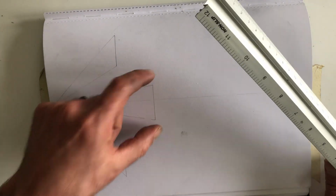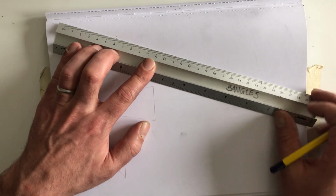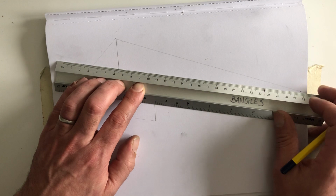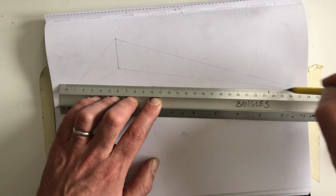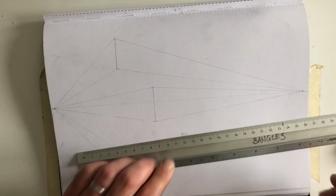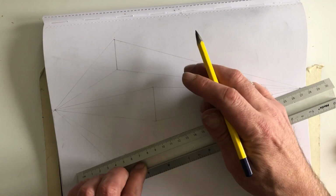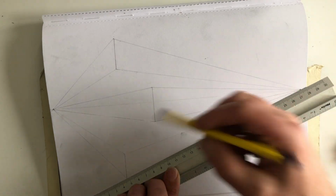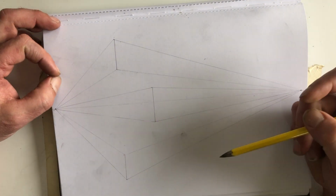Right guys, so I've joined the top and bottom of my vertical lines to my left hand vanishing point. I am going to do the same with my right hand vanishing point now. Nice light lines. Trying to be as accurate as possible from my corners right to my vanishing point. So, that's my starting point for my 2-point perspectives.